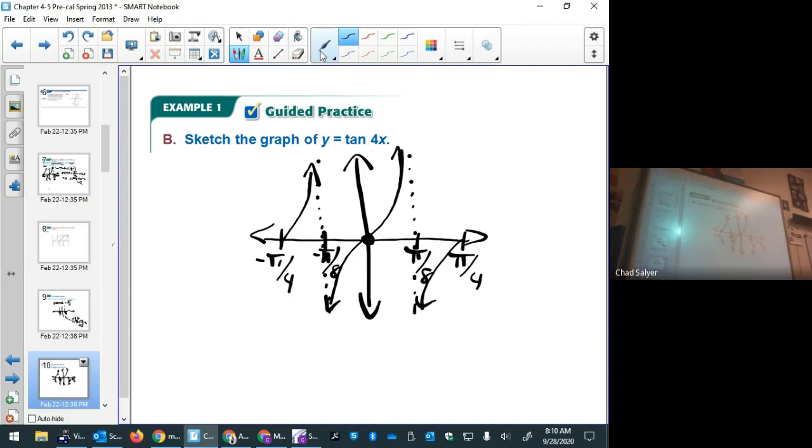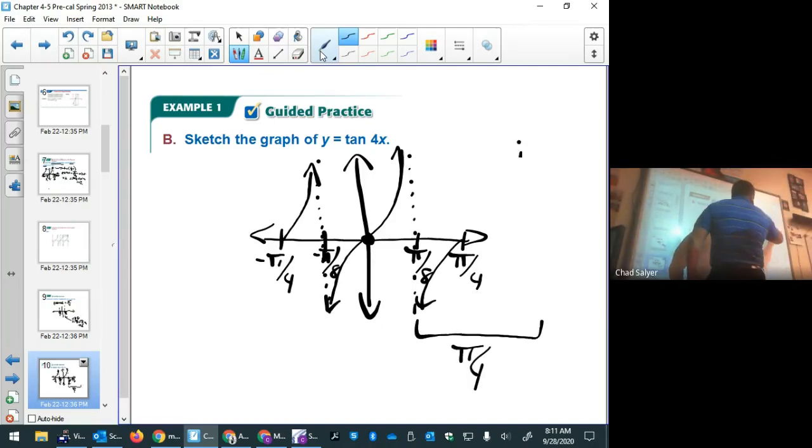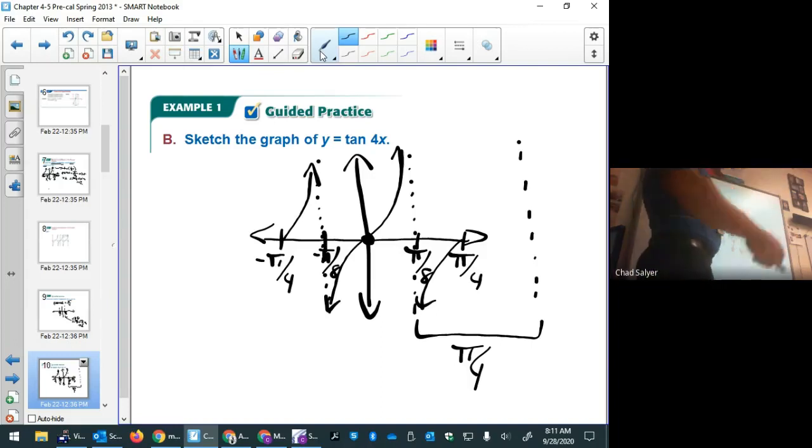How many asymptotes with a tangent have total? If I were to make this graph extend further and further, there'd be an infinite number. Go on every period from the previous, there would be another to infinity. So if I go pi over 4 units, there's another, and so on and so on, forever till the end of time. Whatever the period is for the specific function under consideration. It's not always this, it's whatever the period.